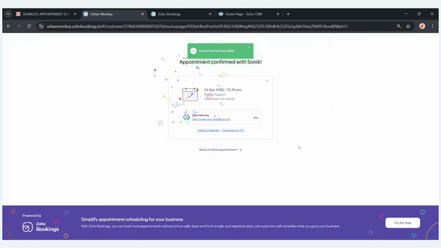Once the meeting is booked, it will show you the meeting. I have connected with Zoho Meeting, so it automatically created a Zoho Meeting URL, and it will also send an email to the registered email address. From here you can also add it to your calendar, like Zoho Calendar or Google Calendar. This is how you can book meetings in the Zoho booking page.